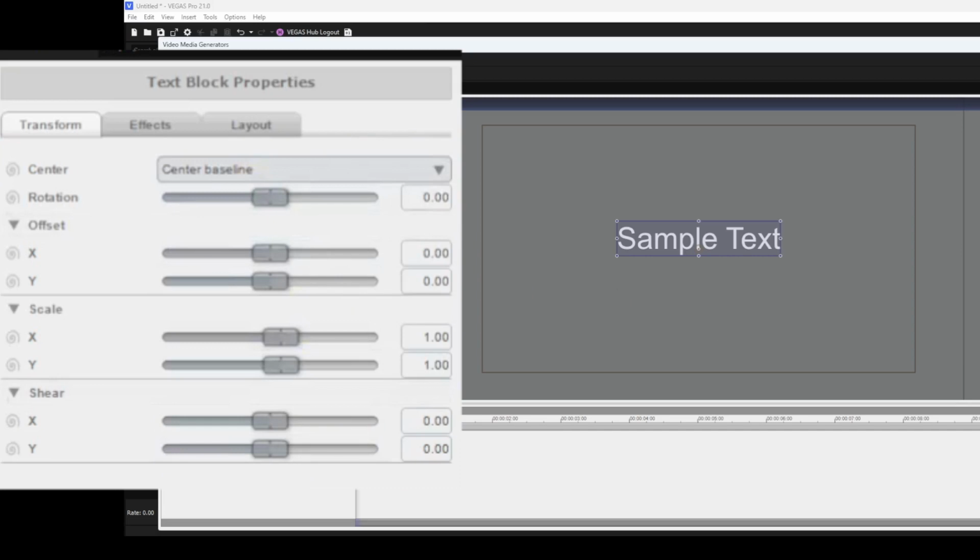Before leaving the Transform tab, it's worth noting that the text block can be manipulated using its handles.